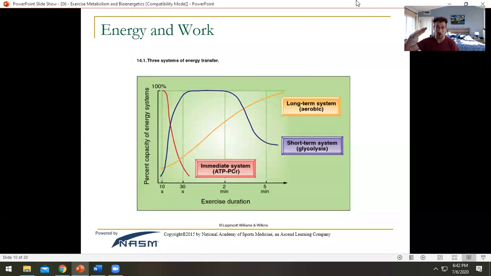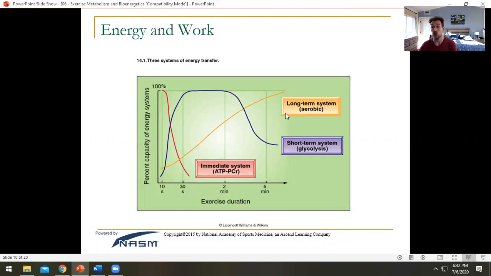And then all of a sudden you start going up a hill, you need to recruit more muscle fibers to get up that hill. So you start to recruit more muscle fibers that are going through glycolysis now. And so that lactic acid production builds up. And as you're up the hill, you're like, oh my God, it's getting worse. I'm not going to make it up this hill, right? Your body has to breathe more to process that lactic acid aerobically. It has to turn that lactic acid into ATP. And so that's why you start to breathe harder when you do more work.